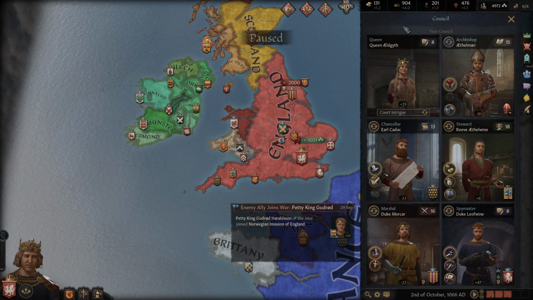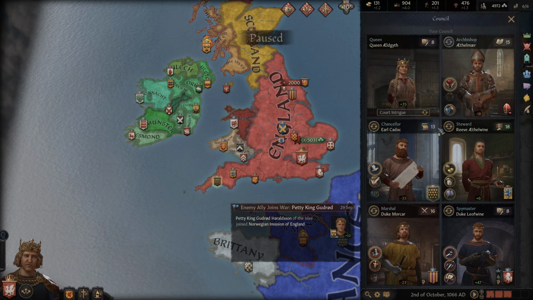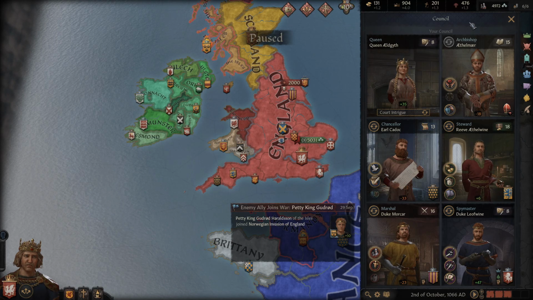Now we move on to the 5 other members. Just remember, the efficiency in each of the 3 possible actions available for each councillor depends on their stat that corresponds to each position. The higher the said stat, the bigger the bonuses and the better chance you'll have of them having positive side effects. However, the opposite is also true. The worse the councillors are, the bigger the chance that a negative side effect happens.